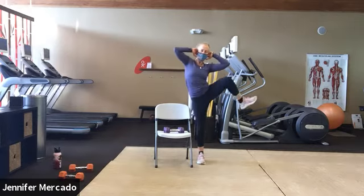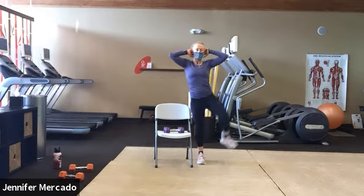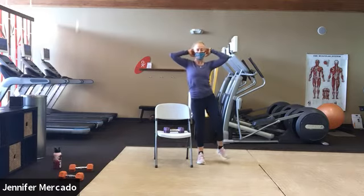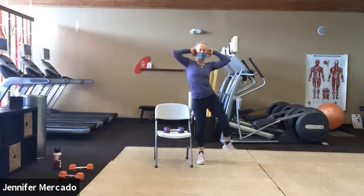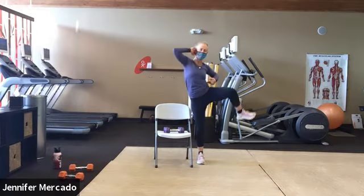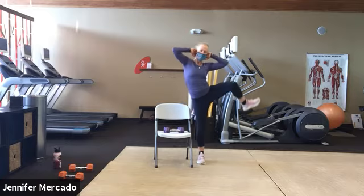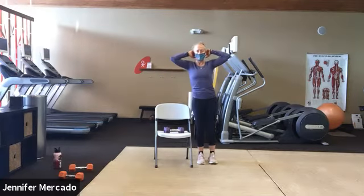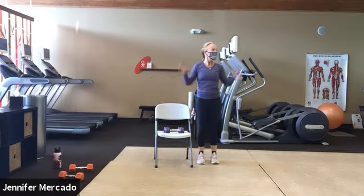New leg. 1, 2, 3, and 4, 5, 6. Nicely done. Squeeze and slow. 8, 9, and 10. Nicely done.